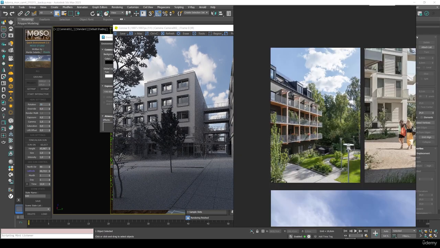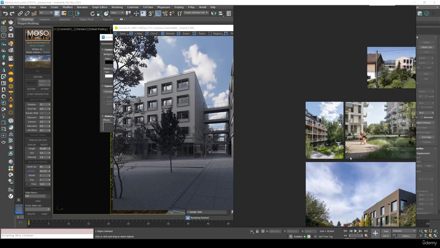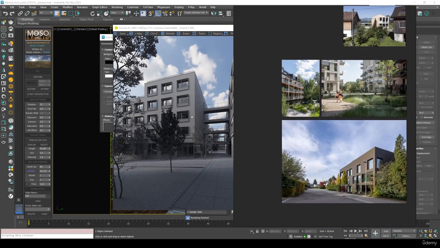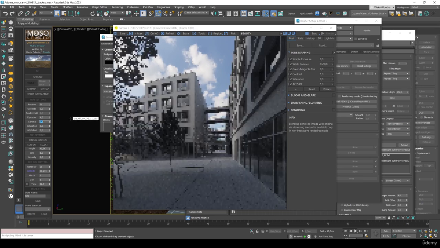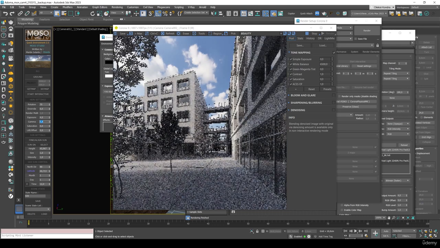And if we take a look at the sun in our reference, the sun is shining much brighter than in our scene. So to make sunlight in our HDRI map brighter, we need to adjust the parameter called gamma. And let me show you how it works. The default gamma setting is 1. If we decrease this value, the sun in our HDRI map will start to shine brighter. Let's see. Decrease gamma to 0.8.